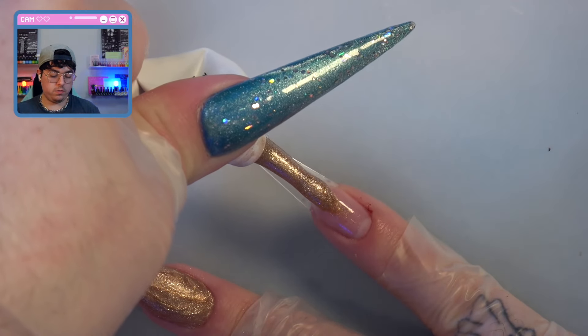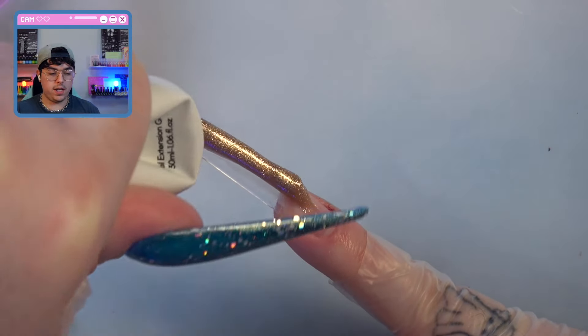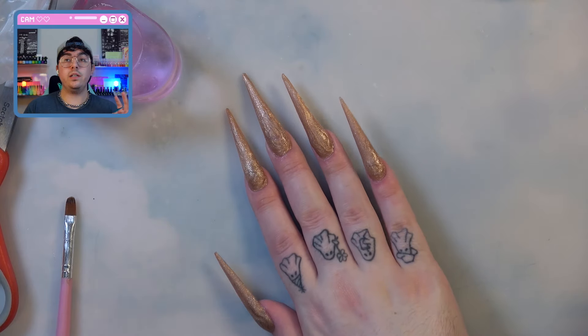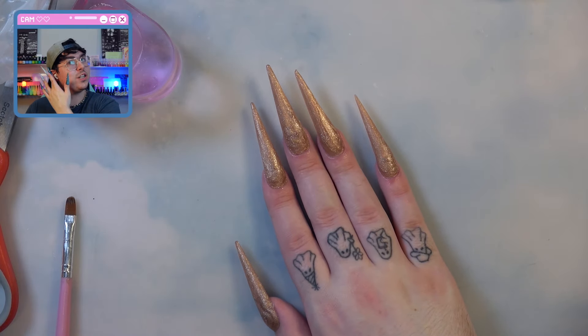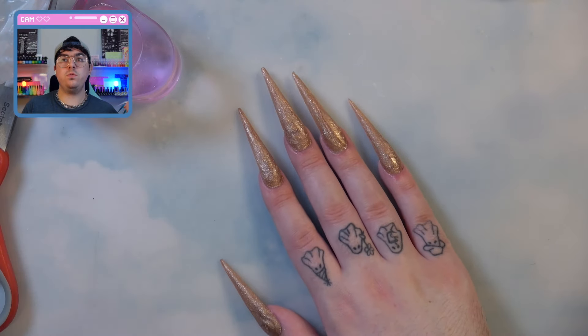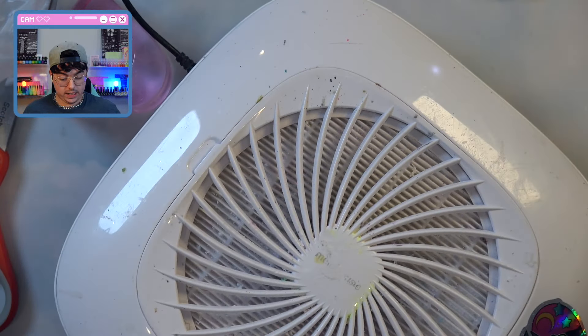You know you're running out of poly gel when you fold the bottle 50 ways. These are looking really good — I feel like I did a really good job just getting that poly gel down. We do need to file and shape them. If I did a good job, I won't have to do a lot of filing.